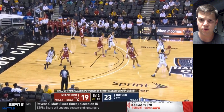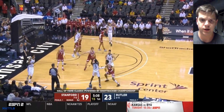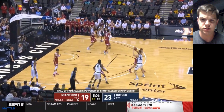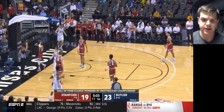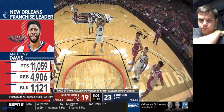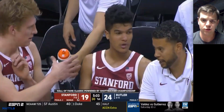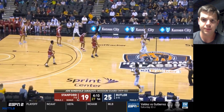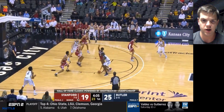And again, you can see him on the ball right now. That time he did a nice job getting through that screen. Wasn't really a screen being set, just maneuvering through traffic. Right there, really nice rotation on the weak side. And I think Terry is not out right here, but right there you just saw he was pretty alert. Helped immediately on that drive. He got called for a foul, and he's out for a little bit right here, but it's like 12 seconds of video, so I'm just going to let it run.